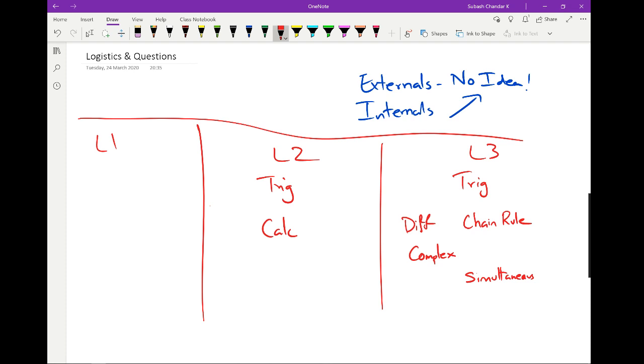What I wanted to ask you guys was, do you prefer what we did for the externals last year, where I had level 1 for a couple of days, and then level 2 for a couple of days, level 3 for a couple of days? Logs, that's going to be under level 2.